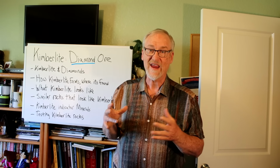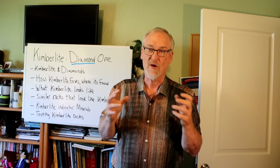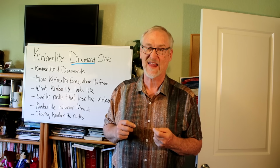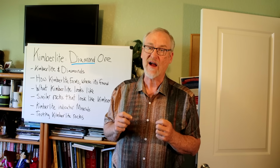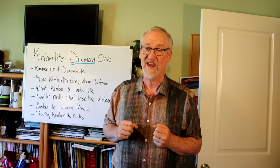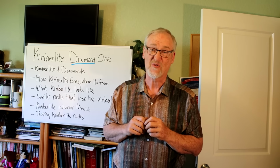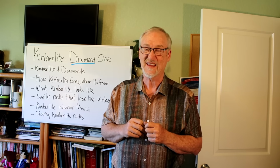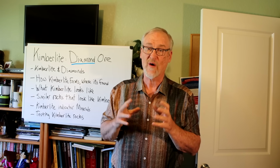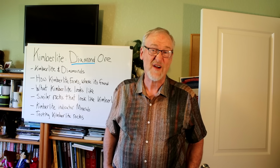The crystals are in a fine-grained matrix of the rock. So, it's not a coarsely crystalline rock like a granite or a gabbro or something like that. It's a volcanic rock, but it may have bits and pieces of other rocks in it. That's what a breccia is. And it has these little phenocrysts, the little crystals of other stuff that grew. And like I say, diamond is the one we're looking for, but it's not the most common. A lot of other minerals will grow and indicate that they formed in a kimberlite type of environment.